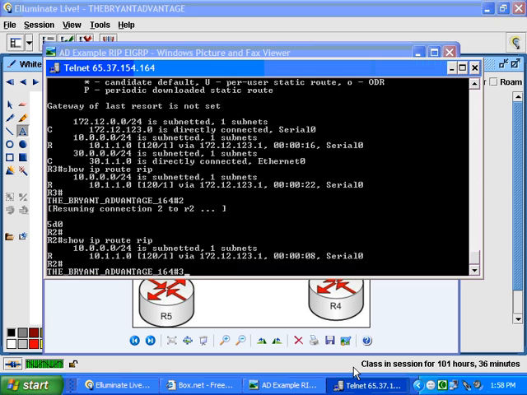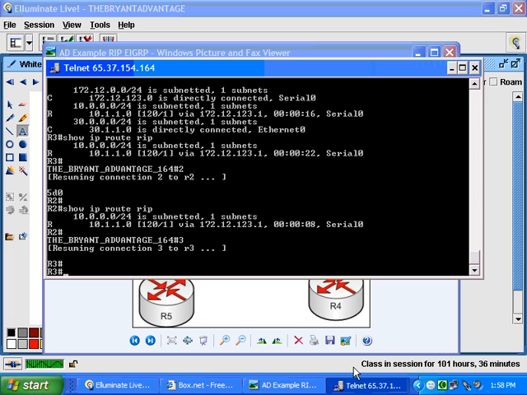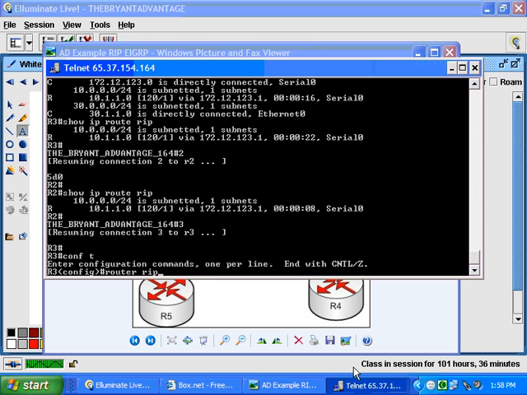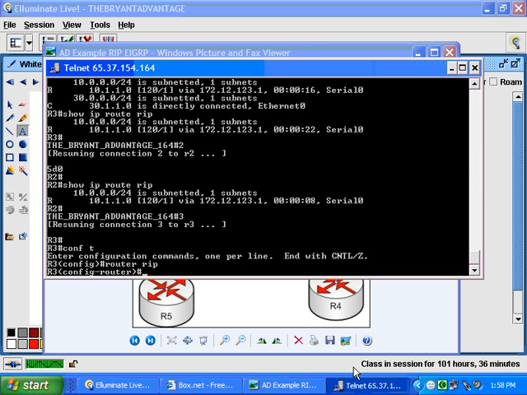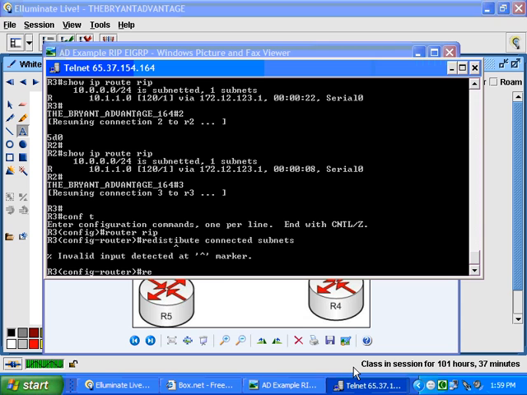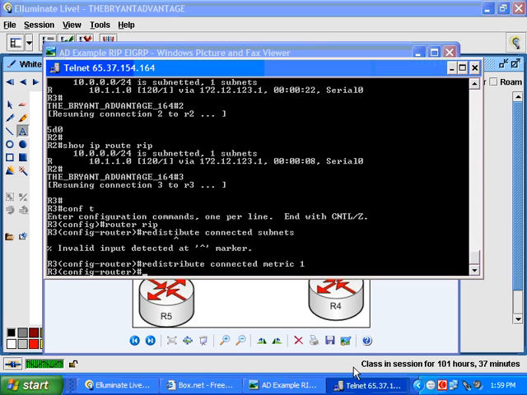Let's find out. First, we have to configure redistribution into EIGRP. And just as a reminder, it's always a little different, but we are going to go ahead and redistribute the connected subnets into RIP. And we don't do redistribute connected subnets, right? You caught me on that. Now, the caret didn't catch me on that because I misspelled redistribute. But we do not set the subnets command there. What we've got to do here is set a seed metric, and we'll just call it a metric of 1. So we're all set there.